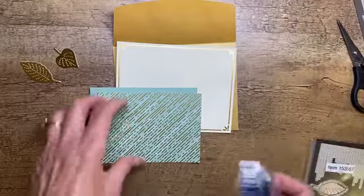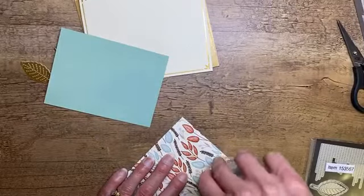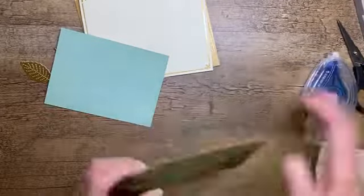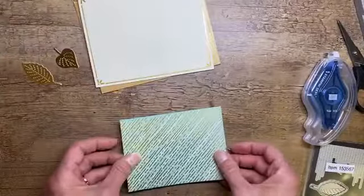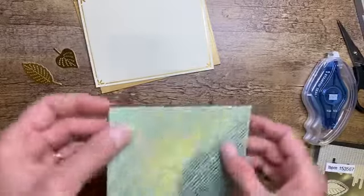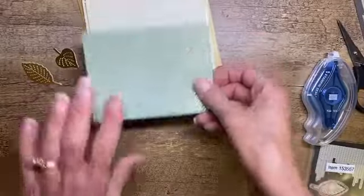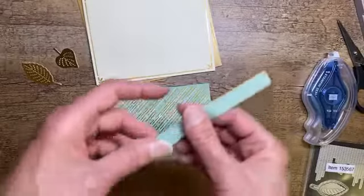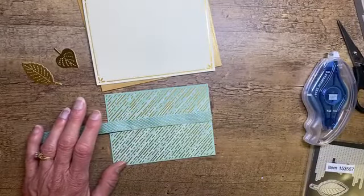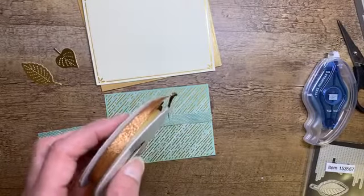Let's scare up some adhesive — I reloaded my Stamp and Seal, I thought I used it all up. I think I'm out of my refills and should have ordered that today when I ordered the emboss machine and magnetic platform, but I completely forgot — I was so excited! I'm going to layer this on here. This ribbon is also part of the suite of products with the Gilded Autumn paper — you get two rolls. You get this gorgeous copper metallic ribbon, which I've been using a ton, and then this pretty Mint Macaron ribbon, which is a basket weave pattern. That's the one we're going to use for this card.